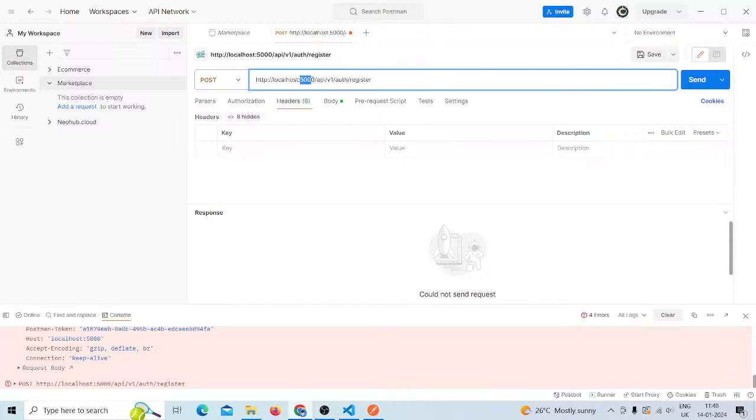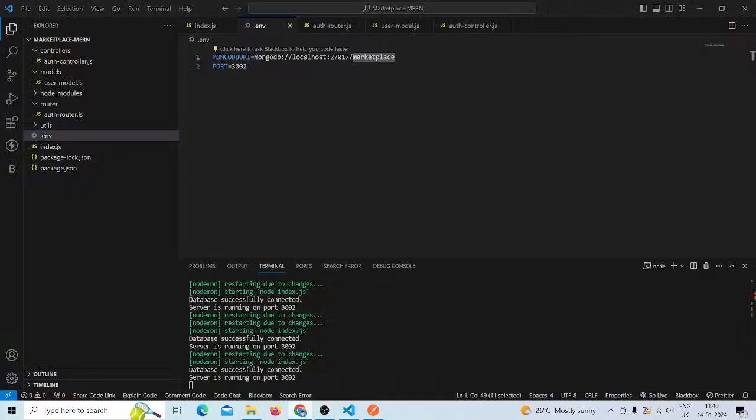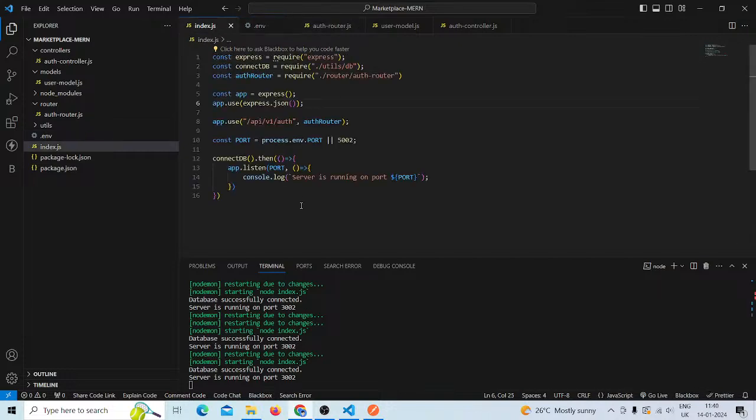Like this, I'm requesting 5000, and what I did here in our backend is something else. Can you see 3002? Let me make it 5000. And if it is not there, then we'll use 5002.